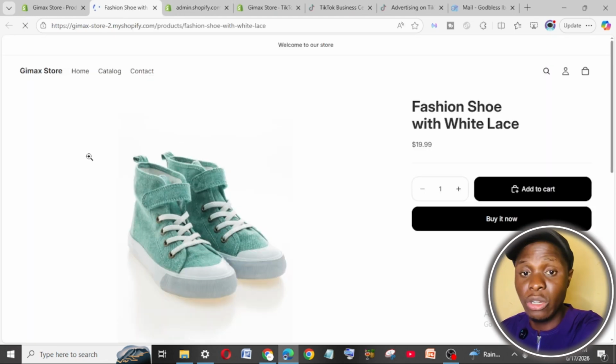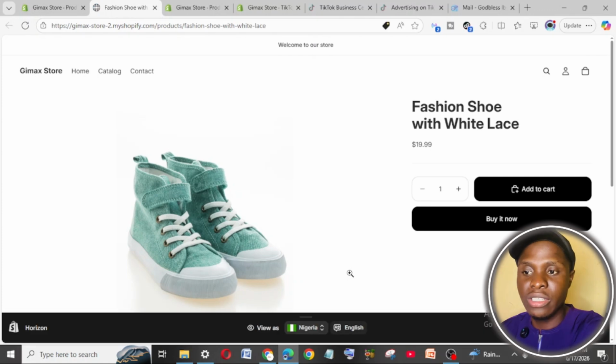Now TikTok will be able to track all of your products on your Shopify store, track sales, track add to cart, track checkouts, and record all this data in your ads account. And when you make a sale, TikTok will know that you have made sales. Let's say you have gotten 10 orders, 10 sales for this shoe. It's going to reflect on your TikTok ads account. Why? Because you just connected your pixel. Now once it reflects on your TikTok ad account, TikTok will optimize your ad.